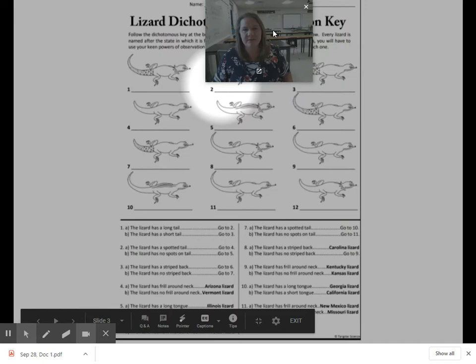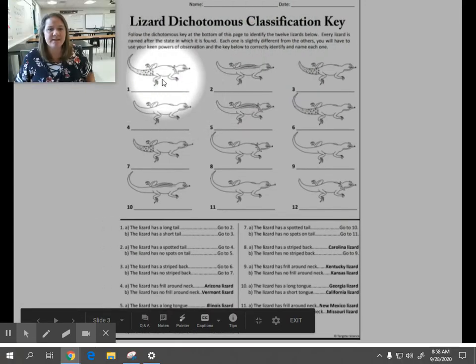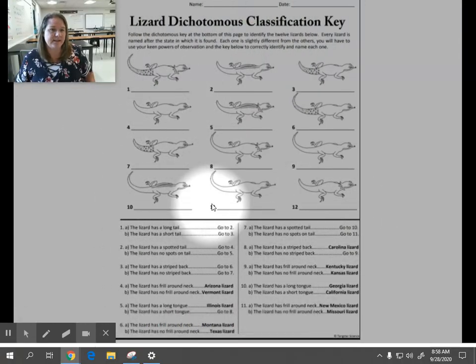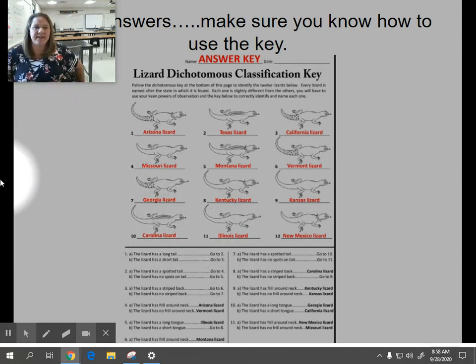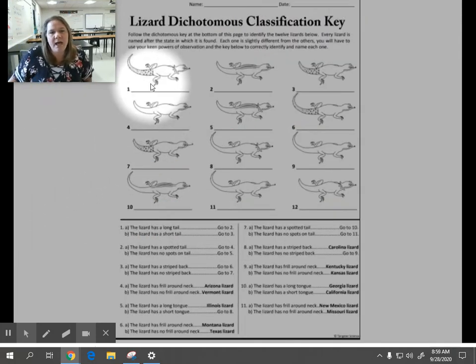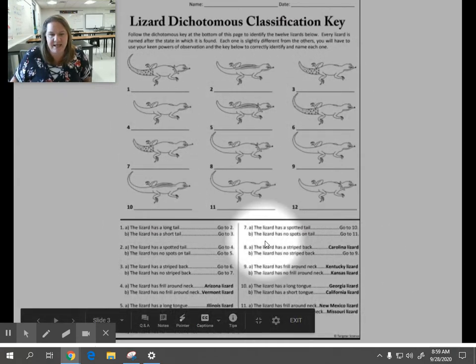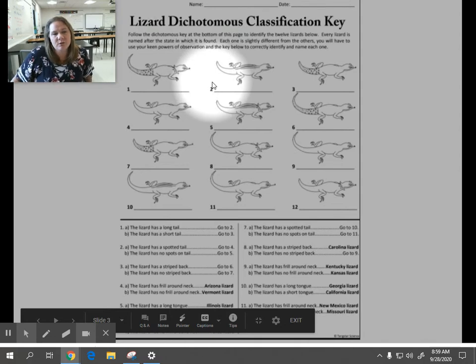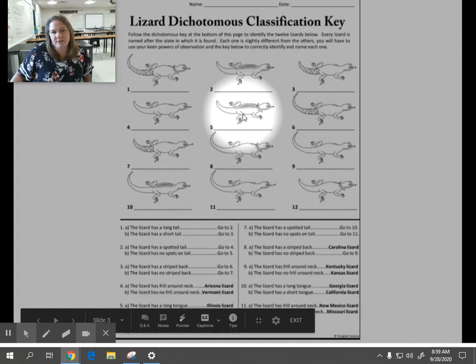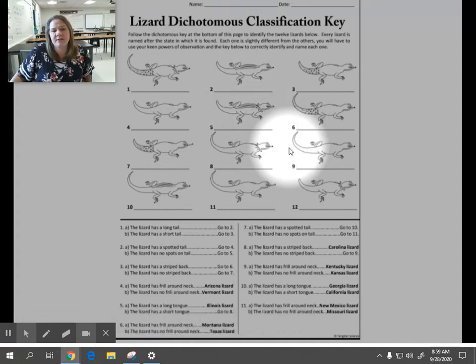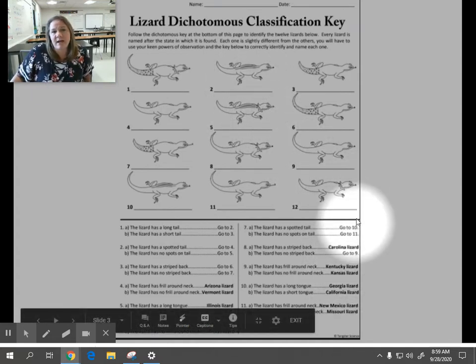The assignment for today is to try this lizard dichotomous key. Now, here's the thing that I've given you. In the slideshow, we have the answers. It's kind of like math books that have the answers to the odd ones at the end. What I'd like you to do is try to work through each one of these cartoon lizards, which has been given a fake state name, and figure out which one it is. Then write down your answers on a sheet of paper, and see if you got them right.